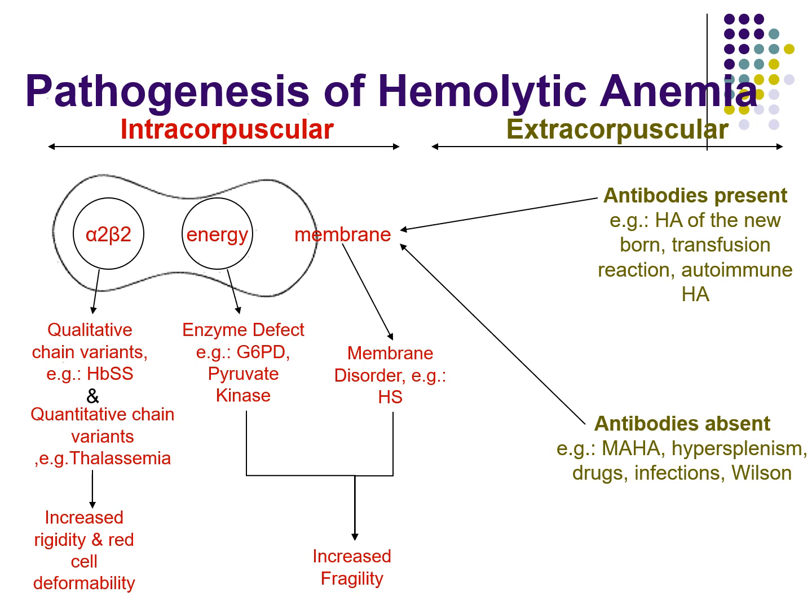So how do the intracorpuscular or extracorpuscular factors produce their effect, leading to the ultimate result of destruction of the RBCs? In the intracorpuscular defects, for example in the hemoglobinopathies, there is a qualitative disorder. The amount of globin chains produced is normal, but they are defective, as in sickle cell anemia, in which the amino acid glutamic acid is replaced by valine.